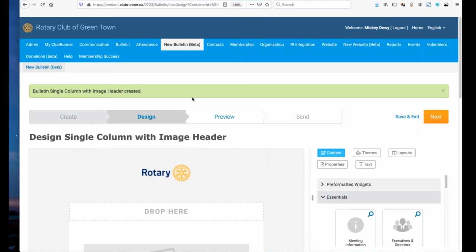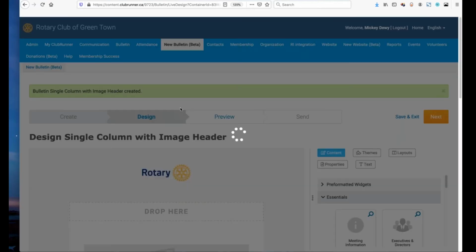We're trying to make this compartmentalized so that you can just come in here, know what step you're on, and follow along. Okay, so we're here in the design phase. Now, you can move back and forth in these last 3 steps. For example, I'm going to click on preview just so you can see. I can move ahead to the next step and preview my bulletin. It's not going to look very good, but that's okay. I'm going to clean this up a little bit, and then I can go back to the design phase.